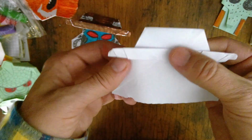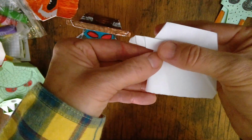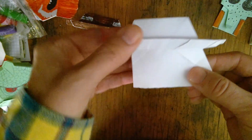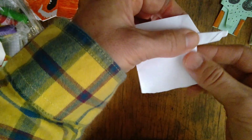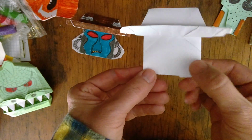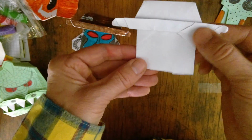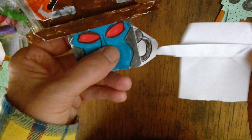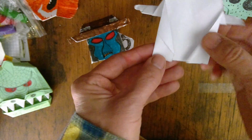Now you're going to fold each side back so that his head is not as wide as the hat. Okay. Like that. Now that would work great for a normal person, a cowboy or something. But since this is Cad Bane, he's going to have this breathing apparatus. So let's flip it over so you can see how to fold that out.